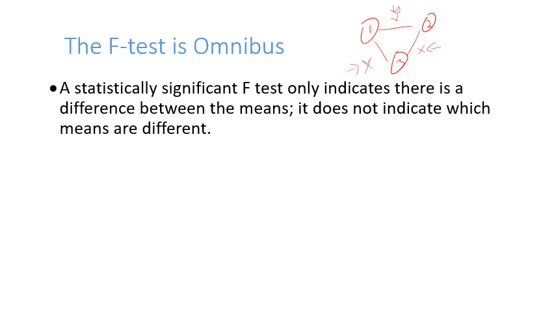The F test just says that one of these group differences is significant. If you have a mean for group 1, a mean for group 2, a mean for group 3, the F-test is just saying that at least one of the differences between the means between groups is significant. It's not saying which one is.